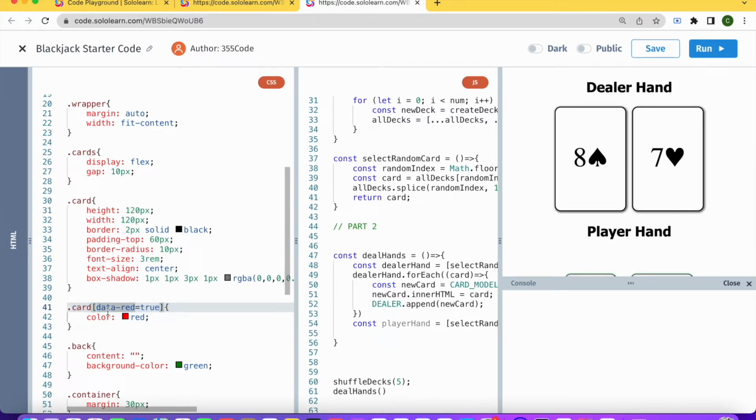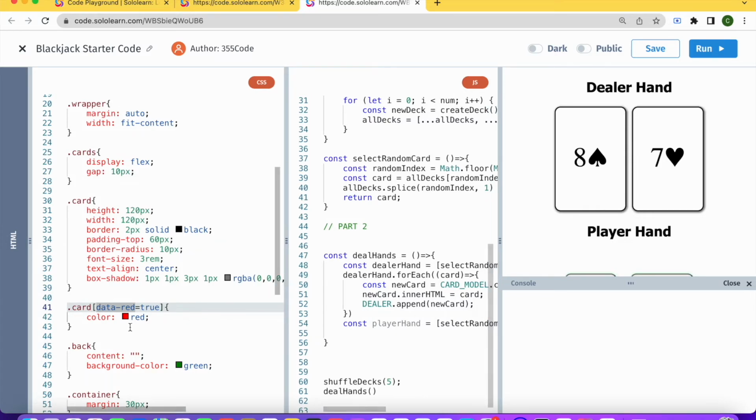Data is a way that you can add different pieces of information to an element that won't be displayed anywhere, but can be used to store information. You just have to make sure to start the attribute with the keyword data.